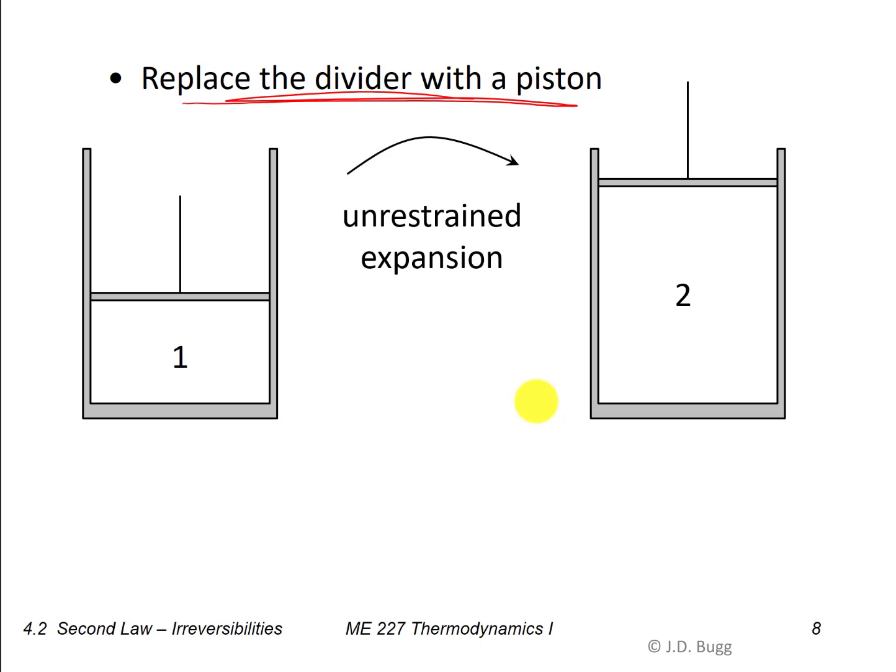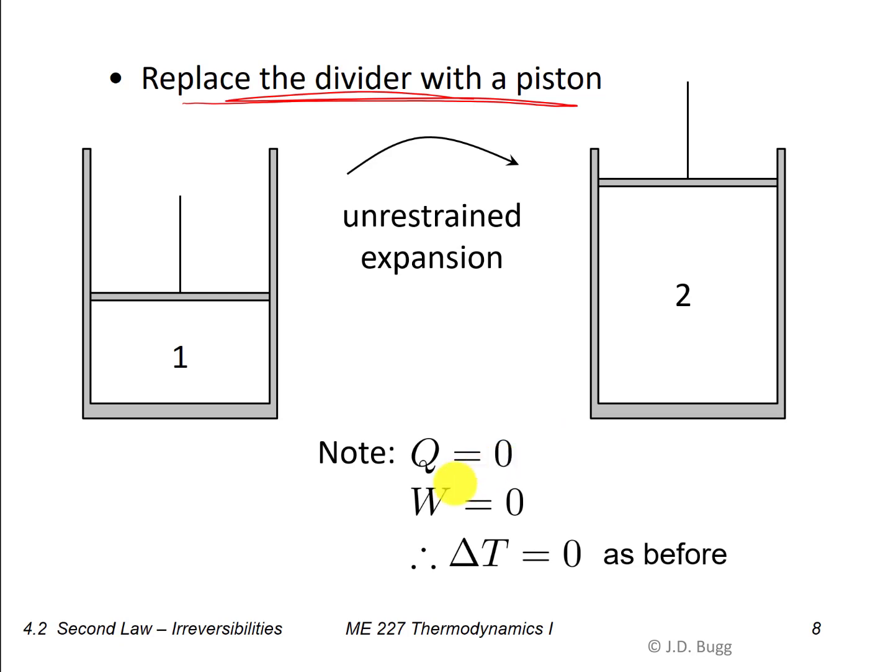And I'm going to need that piston there in order to attempt to do that. So far, from the point of view of the gas, we've made no change here whatsoever. Still, of course, heat transfer is 0, and the work transfer is 0, and delta T is 0. So exactly the same. Now, I want to touch on this a little bit because this might be a little bit hard to understand. Realize we now have a piston that is moving from that location to that location. So it's a little bit harder to see in this scenario that the work transfer is indeed 0. So I want to address that.